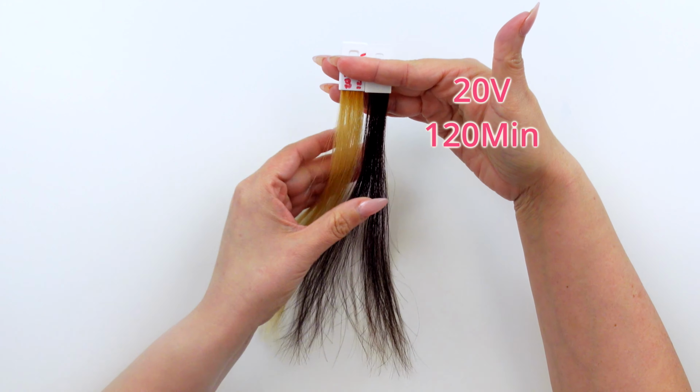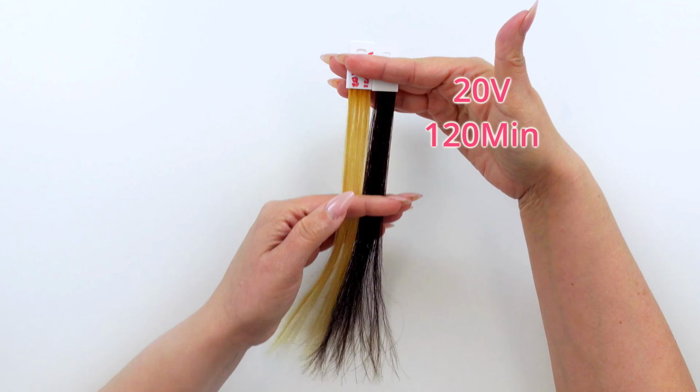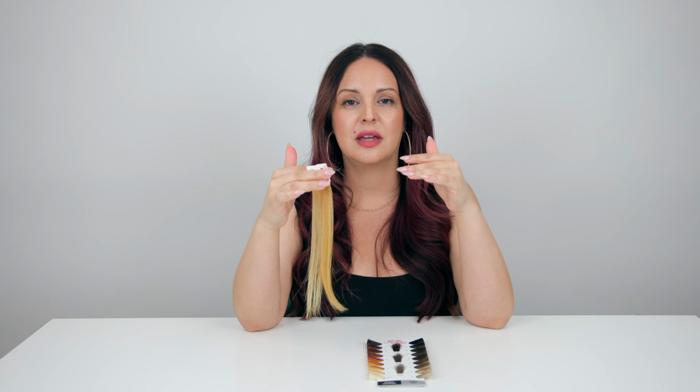result. I'm pretty impressed with the timing of it, and I like the versatility of this bleach lightener, and I just really love how light this got. Now, some of the things that I really loved about this bleach lightener is that it was really creamy and rich, and it felt really nice to apply onto the hair.